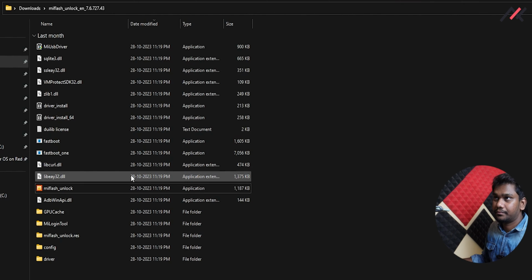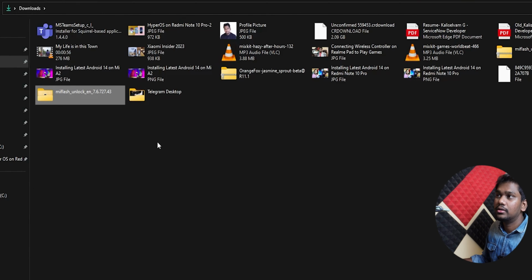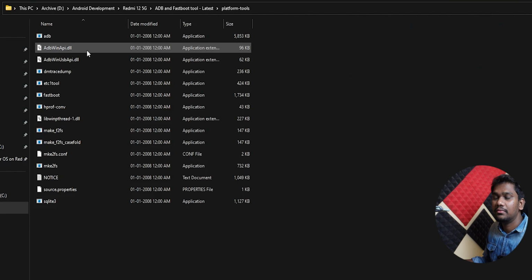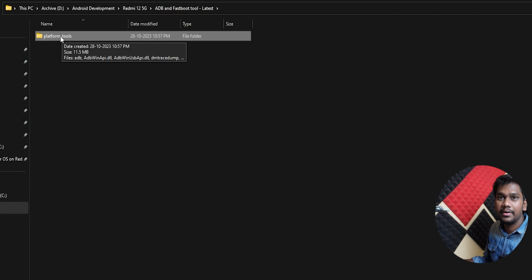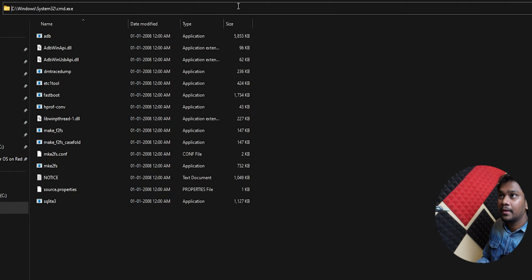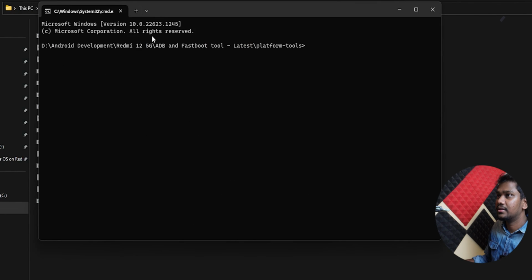So you now need platform-tools. Platform-tools is from Android. Through that you will be having fastboot and ADB tools. Through that you can make contact with the device. So I already have the tools with me inside here. So this I will make sure to leave a link in the description. It will be in a zip file. You have to unzip it. Once you unzip this platform-tools, you will be having all these files. What you have to do is click here and type cmd, so that you will be opening the cmd inside this particular folder. Okay, so hope that is clear.